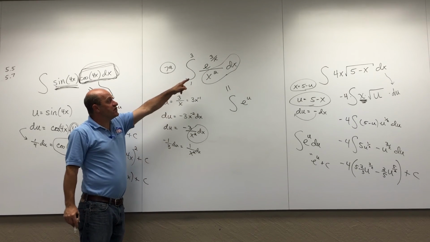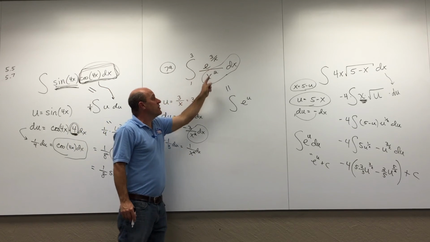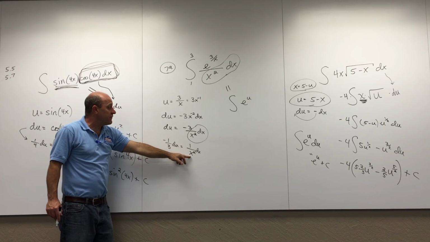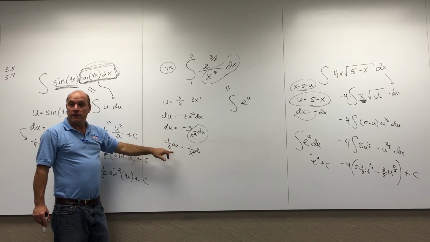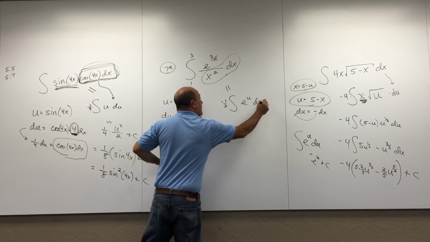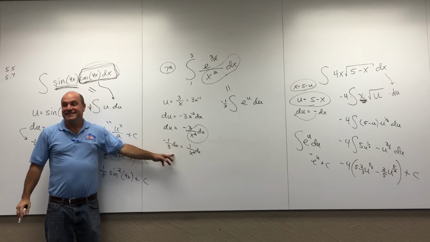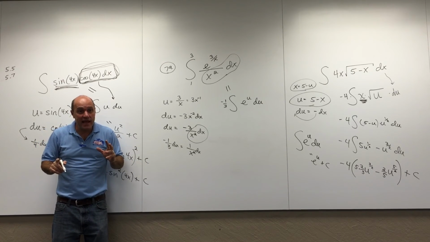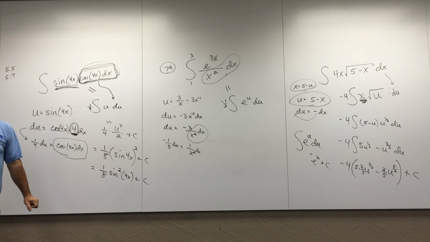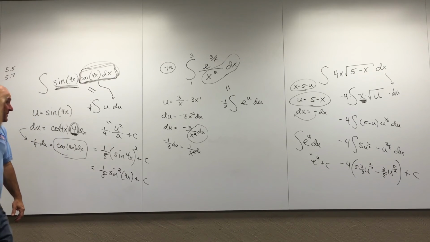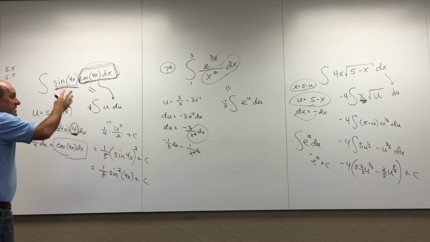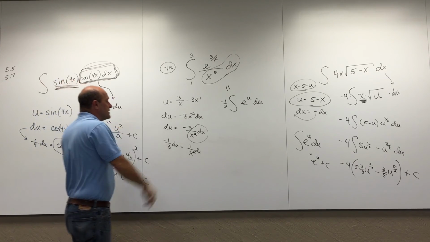So I'm replacing that circled stuff. I already replaced this with e to the u. Now I'm replacing that circled stuff with negative 1/3 du. I'll pull the negative 1/3 out here, and I'll put a du right there. This is the game, you guys. Over and over and over again, I'm doing this, and you need to do it. You probably should do a bunch of homework. You can watch me, but you've got to practice this process.